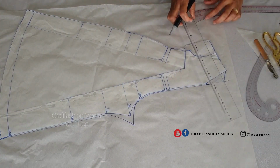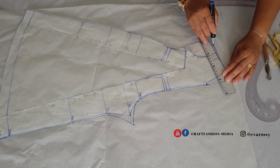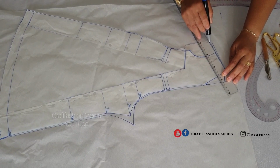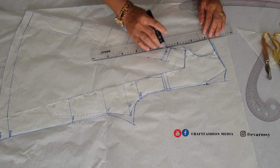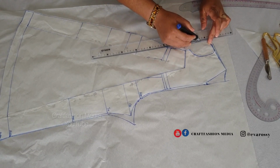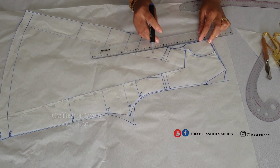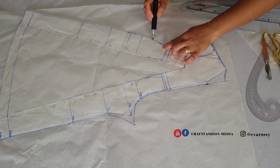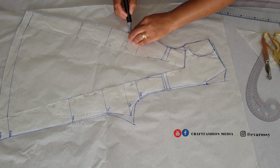As well as the side seam, the shoulder seam line, and the sleeve as well. So it's actually very simple to make. So just make sure you take your accurate measurement. That's why I said you have to know your basic bodies on your fingertip. You have to know them very well, because when you know it very well, there is no style of outfit you cannot achieve with that.